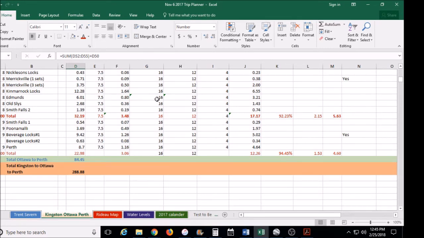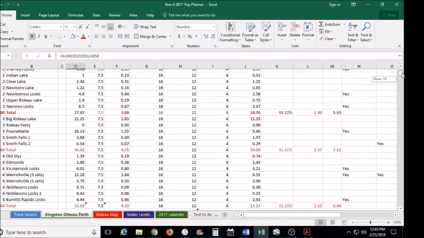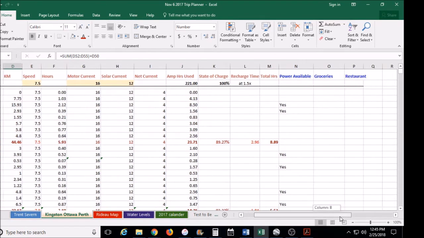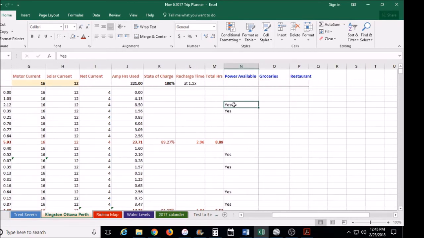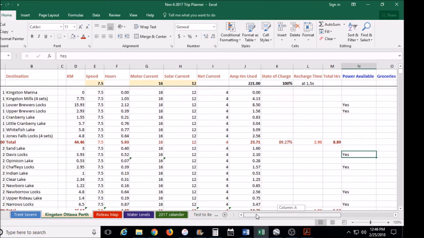before I take this trip, to run through theoretical issues that I might encounter along the way. For emergency purposes, I've put in here different lock sites that have power available if I need to stop and plug in and recharge my batteries. I could do so, but I would only do that for emergency purposes only, because my goal is to do the entire trip strictly using solar power for charging the batteries.